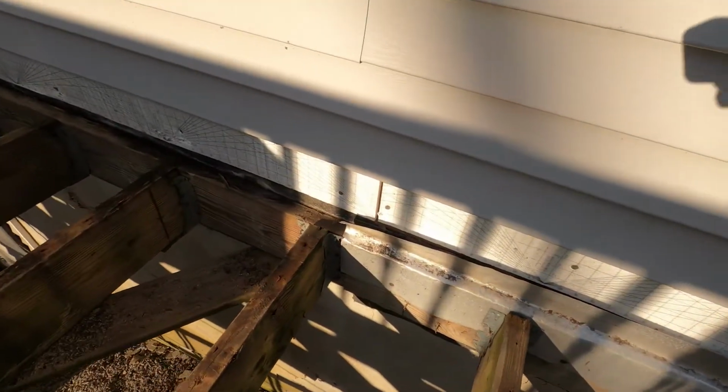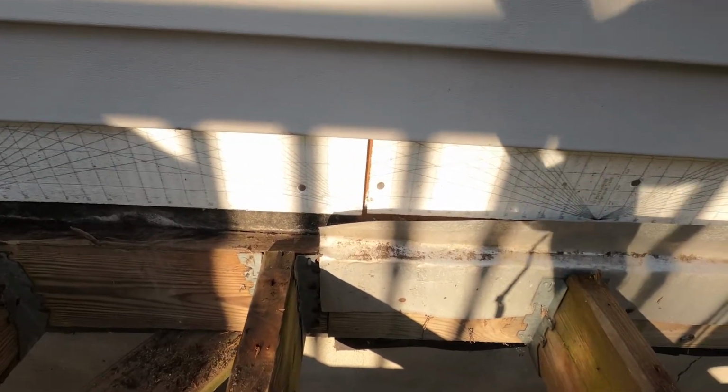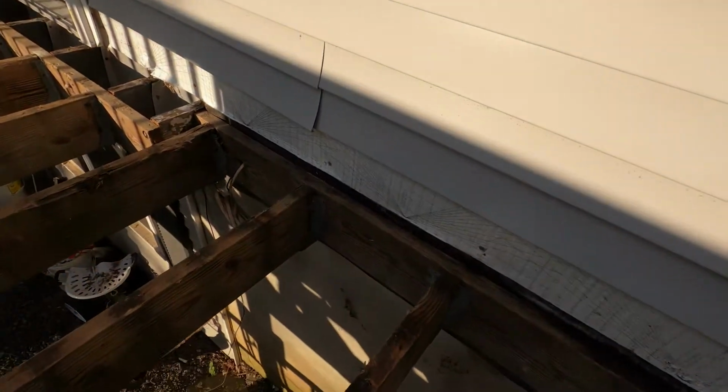Now here up on top of the deck, you can see I got the siding pulled off. The flashing just ends right here. So I'm gonna have to do something. I'm still trying to figure out exactly what I'm gonna do. So we'll come back to this.